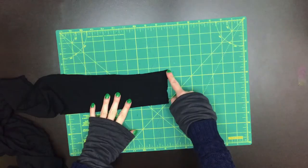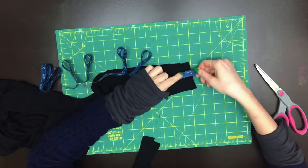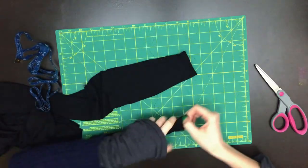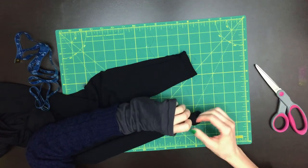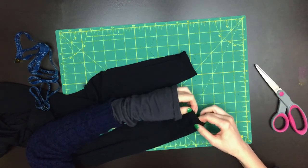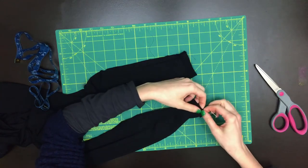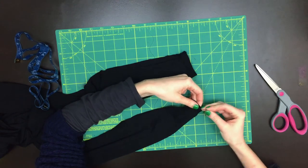I cut the wrist of the sleeve because it was pretty uneven and it'll be easier to hem with a cleaner line. I measured a 1-inch hem around the wrist and then pinned it in place. It's always good to be technical with hemming, however I'm not a stickler about it because I will easily drive myself crazy trying to make it perfect. If it lies flat and looks nice, I don't really care if it's 1 inch exactly the entire way around. Just do your best, you tasty nuggets.